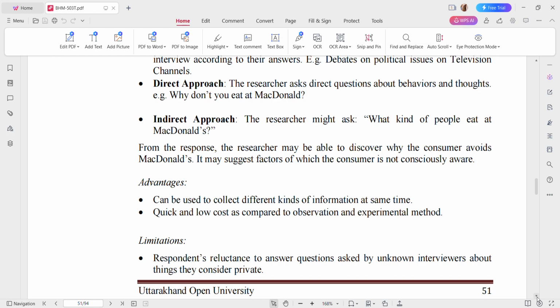It's quick also and low cost because you can just have it downloaded or have it done online, and the materials needed are also very affordable compared to doing observation and experiment, because there are so many things that you have to consider when you do observation. You have to be present there, you have to observe, you have to be very careful. If other elements are not being addressed, you have to do it again and again, just to really achieve the purpose that you have set.